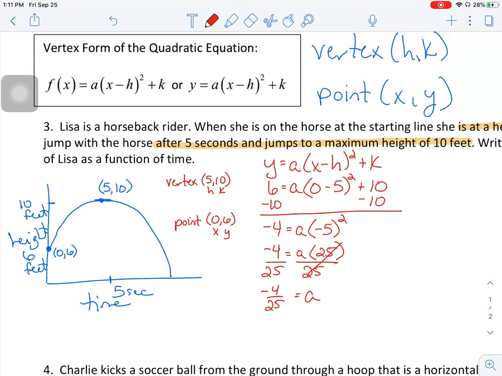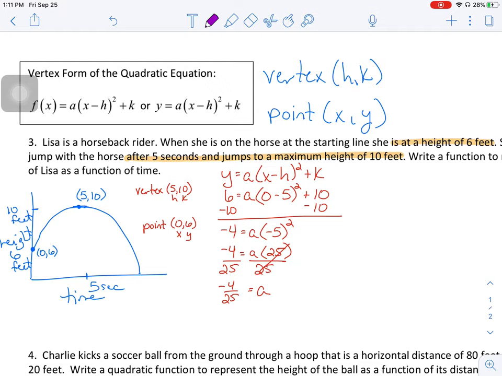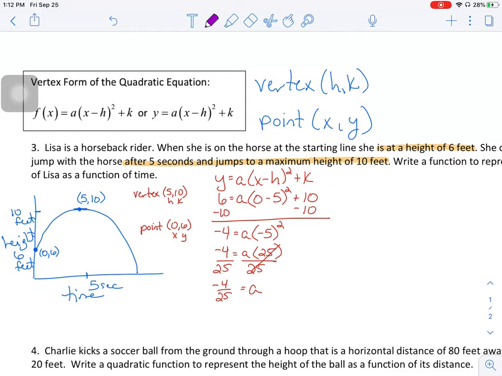Depending on the problem might depend on whether you turn that into a decimal or not. I'm going to actually just leave it as a fraction. That way I don't have to worry about any rounding issues. Write a function to represent her height as a function of time. So function notation here. I'm going to replace a with what I now know it equals times x minus h was still 5 squared plus k is 10. There is the function that represents Lisa's height as a function of time.